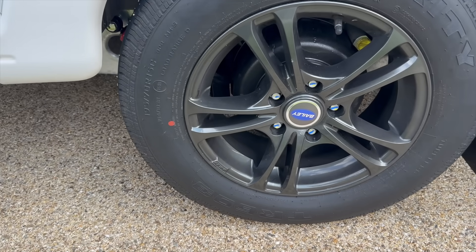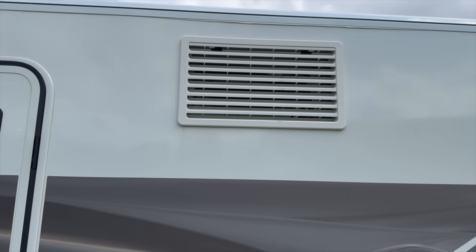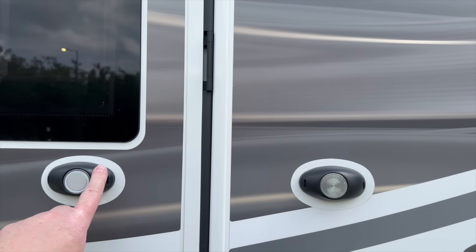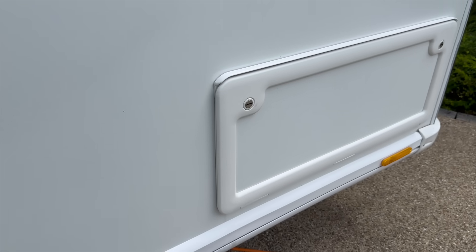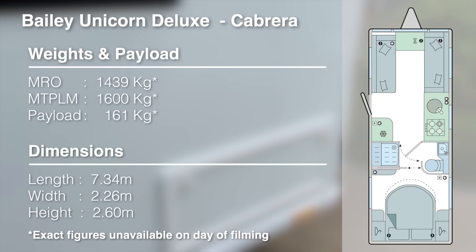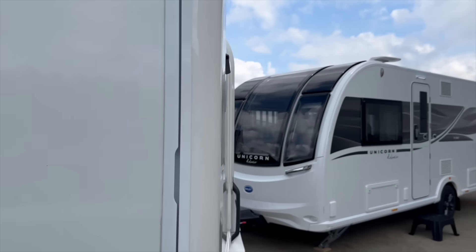The wheels here are very nice black wheels, reminiscent of the old Black Edition. There are big fridge vents - a telltale sign of a big fridge inside. Magnetic locks for the first time on a Bailey, so there's no more catch on the back - it's magnetically held in place, as you'd find on a Swift or Coachman. Under storage here because this is the Cabrera, the end bed mid-washroom layout, with storage under the bed going right through to the other side.